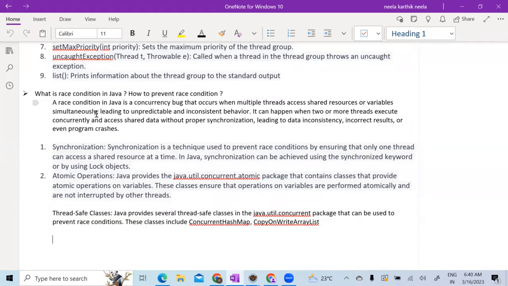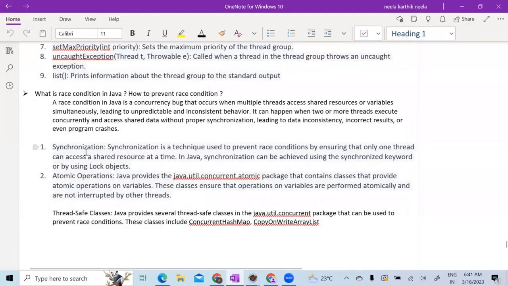Yes. The same example we saw yesterday, when we used atomic integer: we created one variable and tried to increment the count without using a synchronized block. Can I say that my count is sometimes 2000, or sometimes 1760 or 1100 or something, correct? That is a shared value, and it is getting modified. That itself is nothing but a race condition. So a race condition in Java occurs when multiple threads access a shared resource or variable simultaneously, leading to unpredictable or inconsistent behavior. Okay.